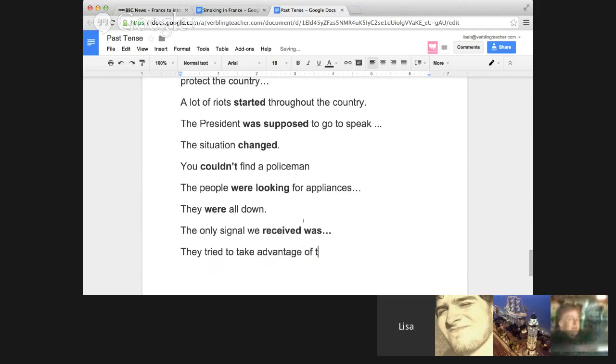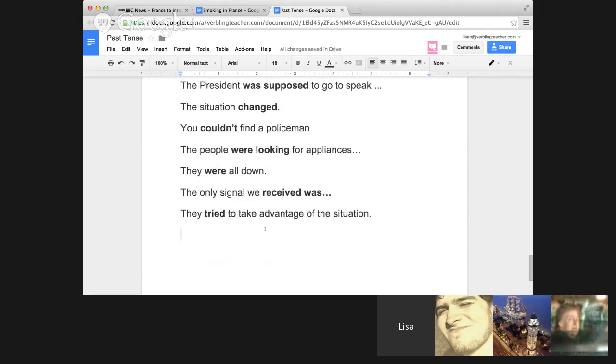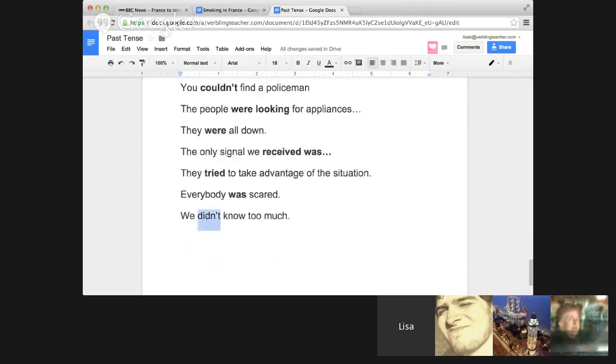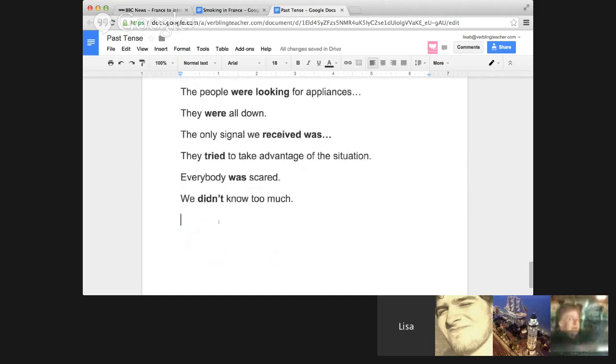And they also took some liquor, for example, bottles of soda or something like that. It was chaos! Everyone was scared because you don't know what could happen. Right. Because we didn't know too much when a channel tried to send a message or something. The authorities from the government said that the channel was trying to be part of this attempt to remove the president from his charge. Unfortunately, when the army tried to rescue the president from the hospital, there were a lot of shots, and I think about 10 people died that day.